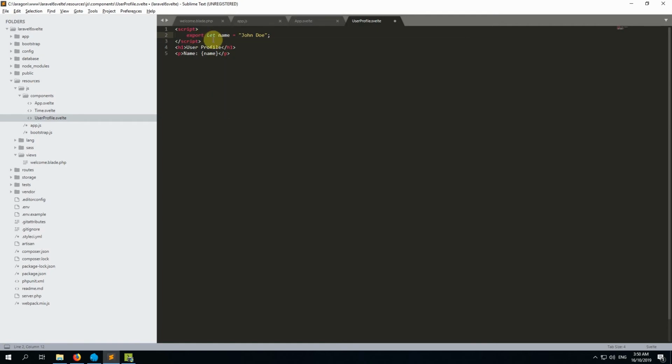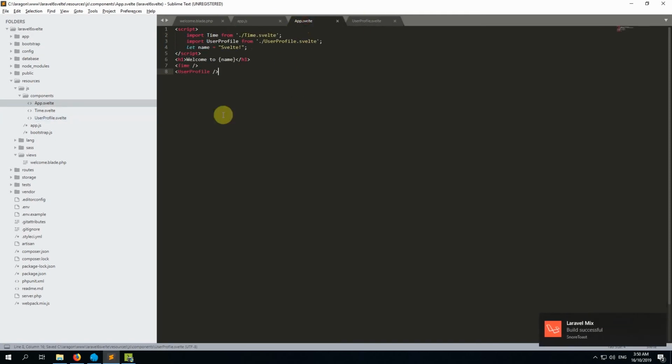When we add this export syntax before the declaration of the variable, it will say that this variable is now a property. So let's try to remove this value.